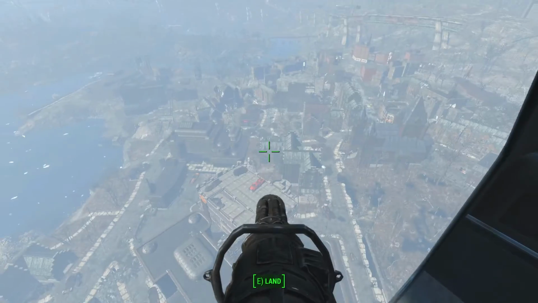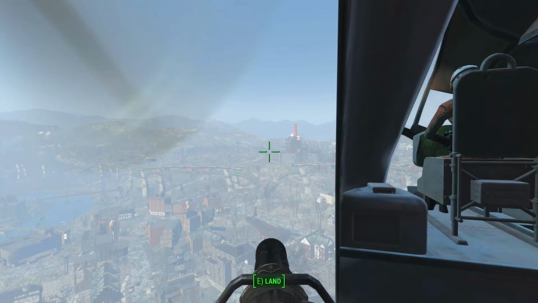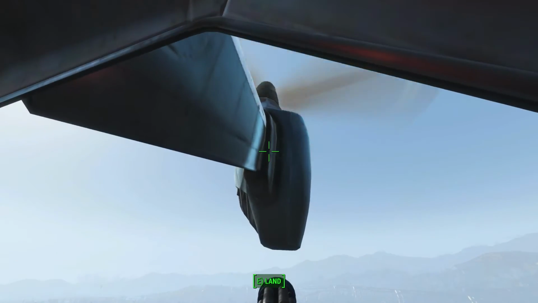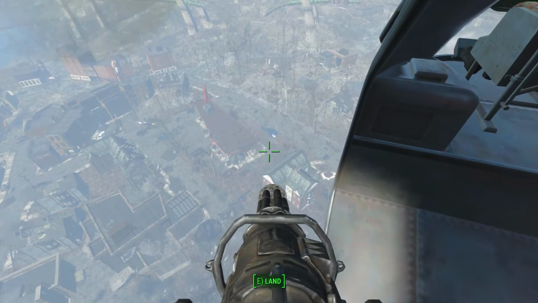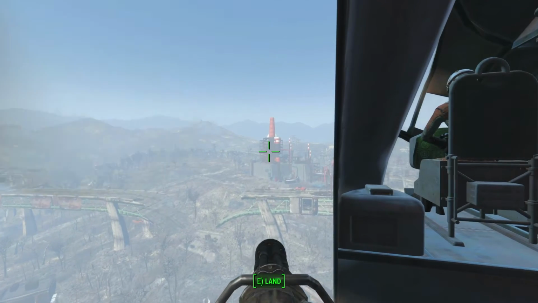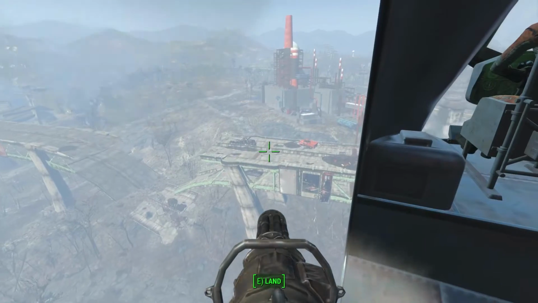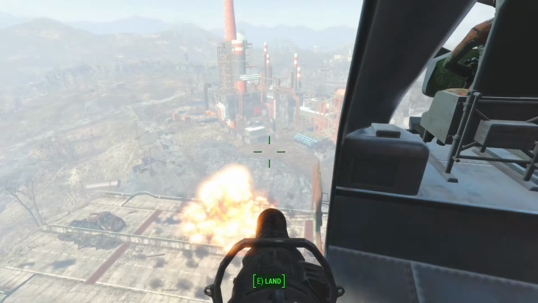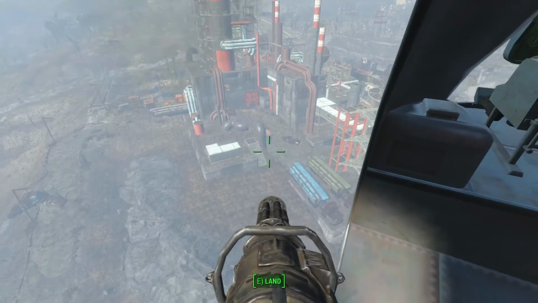Still haven't dropped a frame though, so that's fine. But yeah, so long as you can stand keeping the Brotherhood around, a Vertibird is the way to do this. And it looks like we still haven't got... We may end up going through the Corvega plant there. Maybe. Probably not. And it looks like we're being shot from the other side. I can't point my gun over there.